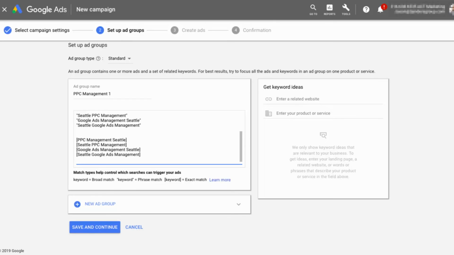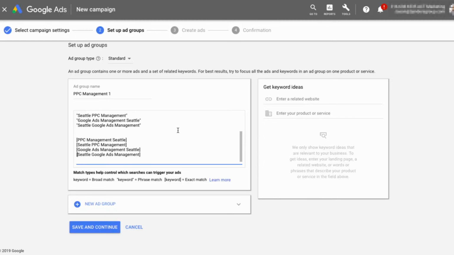Obviously, your traffic is going to be a lot lower, which is why we use all 3, because after a week or so, you're going to figure out which match type works the best. And then when you create new campaigns in the future, you'll know, you know what, exact doesn't get me enough, and broad gets me all these things I don't want, but phrase does really well.